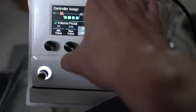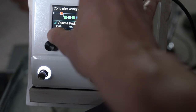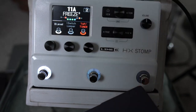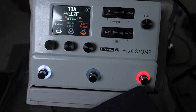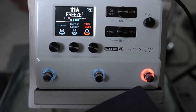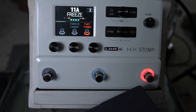Set these back to be the other way. That's the issue. Right, let's try that again. So, and again. Then you'd hold it without playing to clear it. Now, obviously, it's a little bit more seamless if you actually do have an expression pedal.